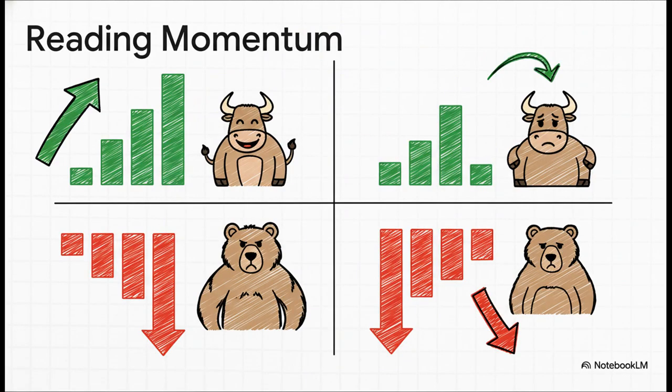So reading the histogram is actually pretty straightforward. It gives us a much cleaner picture through 4 simple states. See, when it's positive, above that zero line, and the bars are getting taller, that means bullish momentum is building. If it's positive but the bars are getting shorter, that bullish momentum is fading. And the exact same logic applies below the zero line for the bears. It's a way cleaner, way faster read on who's really in control.